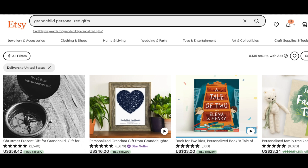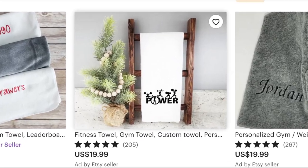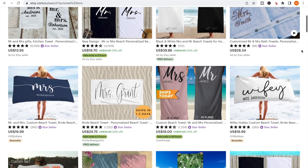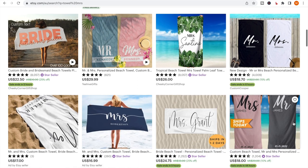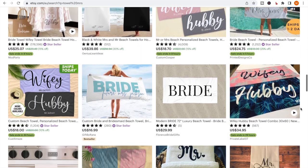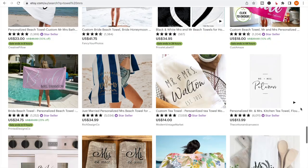I just want to summarize five niches that you could use towels for: grandchild gifts, gym towels — gifts for a bloke who likes working out, gifts for a lady who likes working out — a customized Mrs. wedding towel they can use on their honeymoon, or even a Mr. and Mrs. with their last name towel. And lastly, don't forget if you're a parent, getting a personalized towel for your kid so that everyone uses their own towel.